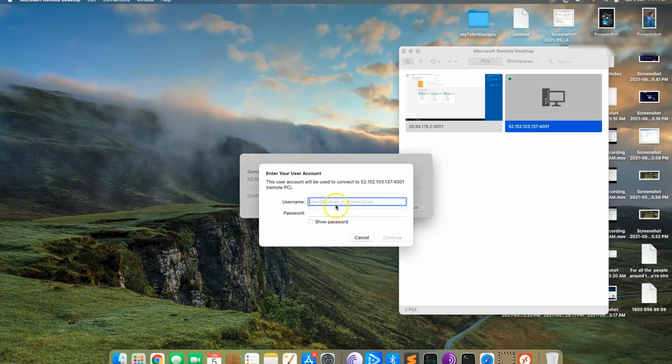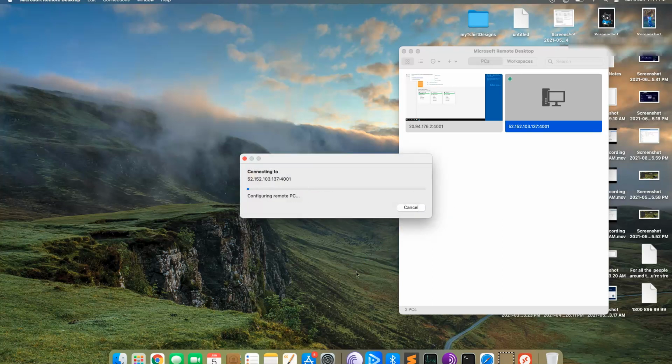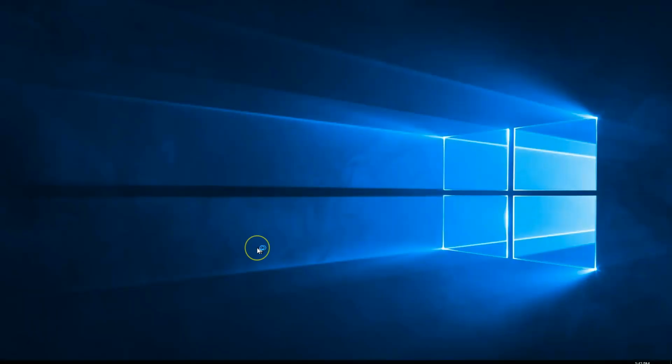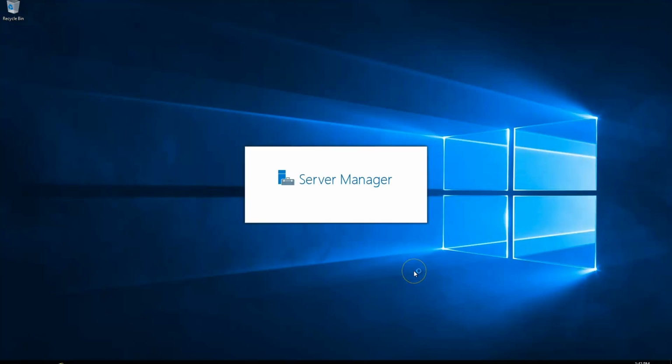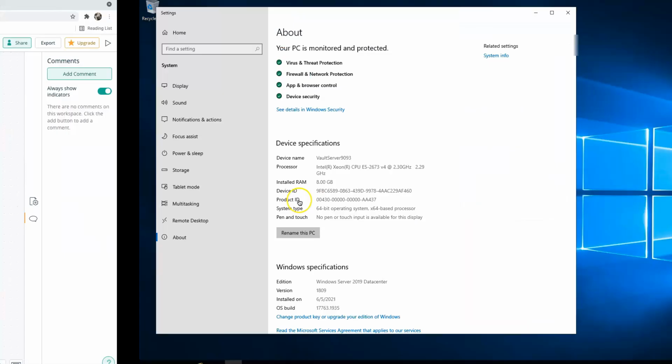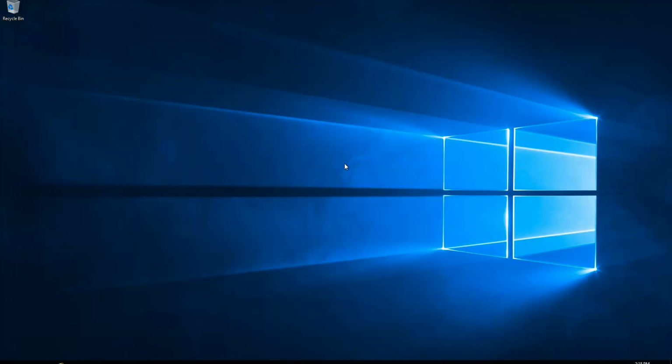Okay, let's click on connect, and so you can see that it's actually going through our firewall. So let's just put in the username and password, click on continue, and now I think we are redirected to the virtual machine. Okay, so we have landed on the vault server. Let's just give it some more time to have the server manager boot up, and then we'll test the firewall settings. Yeah, guys, so we are finally inside the vault, and you can see the vault server name, and that marks the end of this tutorial.